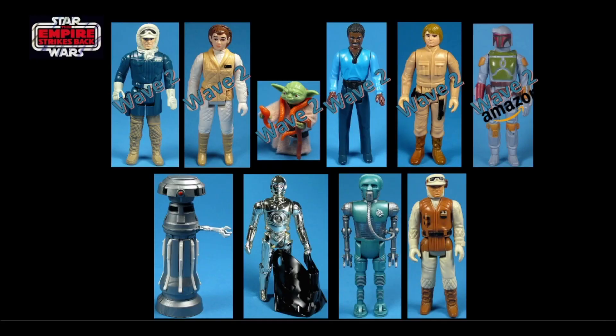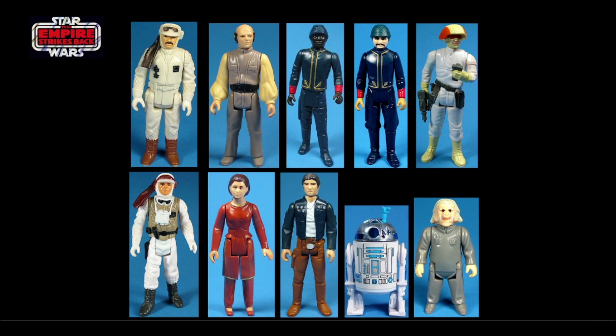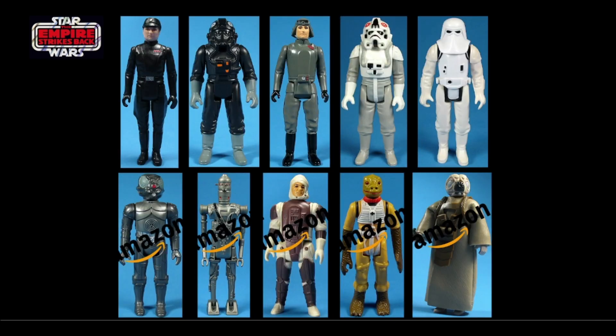And then from The Empire Strikes Back, which was originally wave two, Boba Fett was re-released as an Amazon release. They've got like four figures there they could redo, and more of the heroes they haven't done from The Empire Strikes Back. Amazon exclusives with the bounty hunters — those guys would have sold singly on the shelves. I don't know these weird decisions why they keep throwing these original toy line characters as exclusives. It's insanity — I don't fully understand why they're doing that.